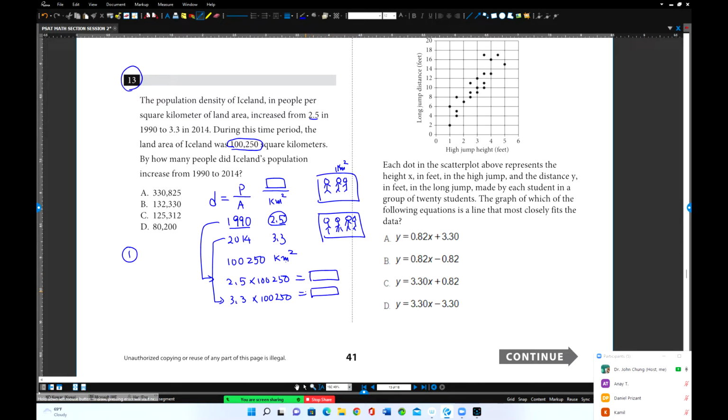So we're going to find the difference. Or you can find the difference from here too. Each square kilometer, the difference is 0.8, right? After that, you multiply by 250. So this one is only 80 people, 0.8 times 100, right? Or you can use your calculator. It's going to have the same numbers. You can use this one or this one, using their difference. That is the population.